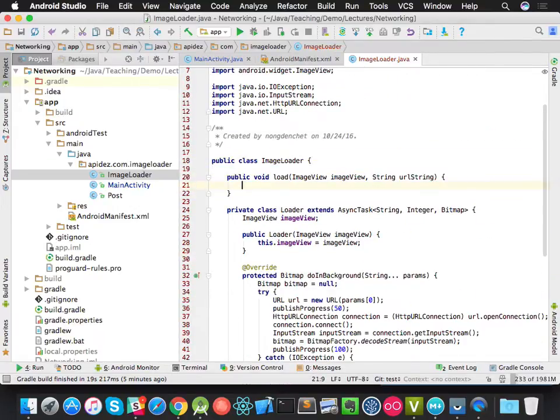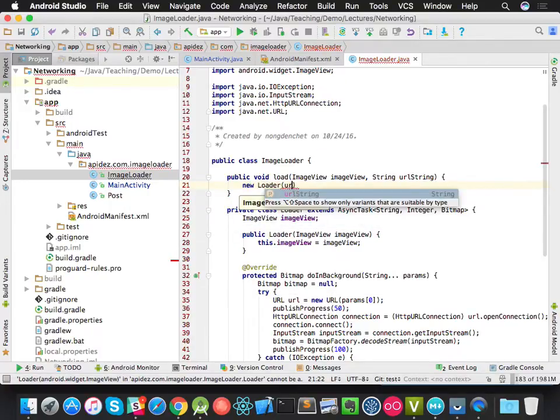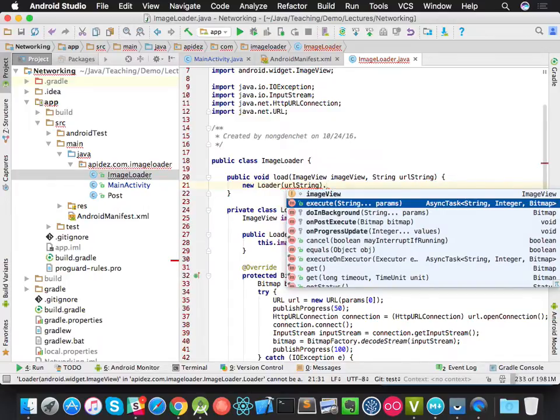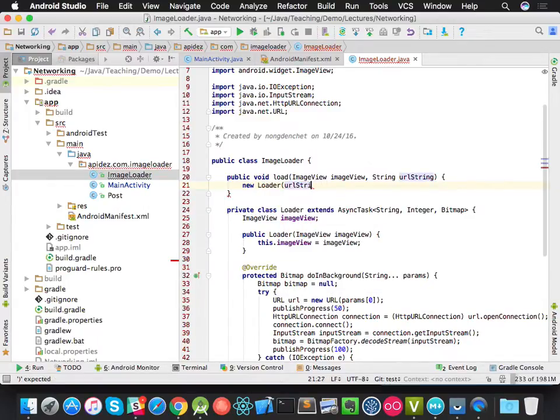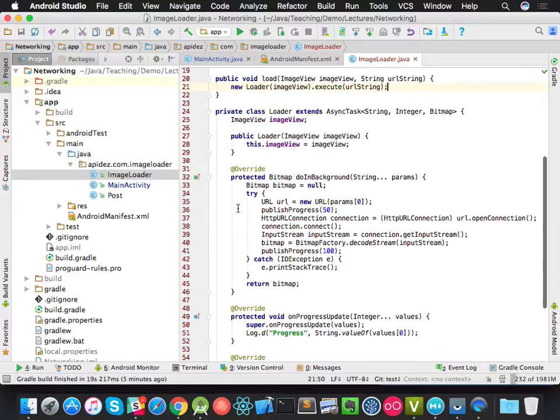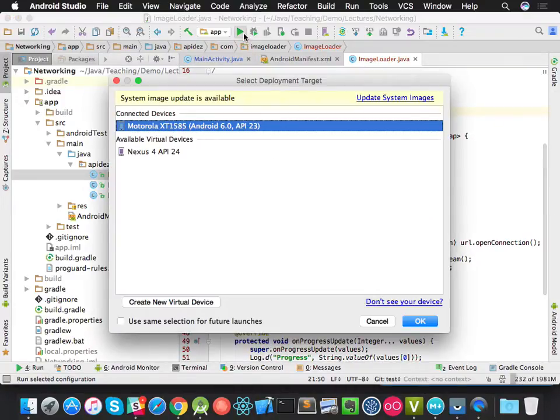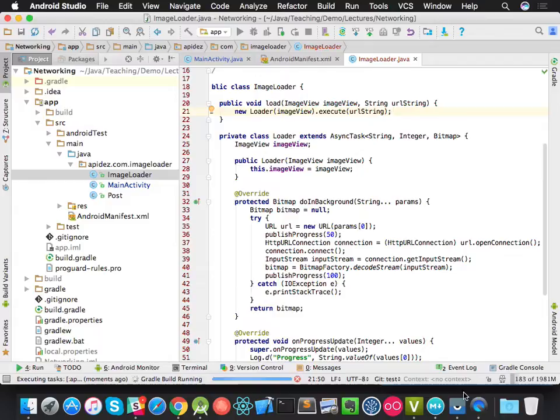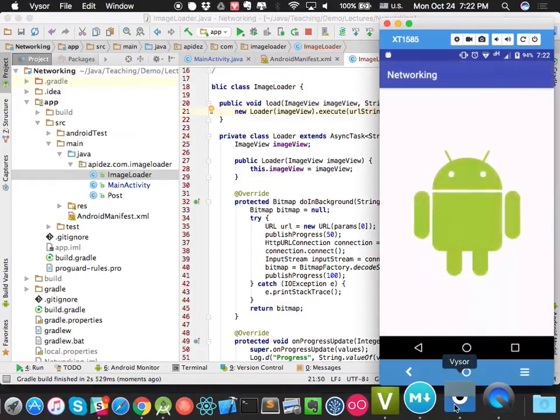I call the loader, put in the URL string and my image view, and call execute. Okay, I run it again. Oh my god, yes. Oh, sorry, it's working. So we successfully loaded the URL.